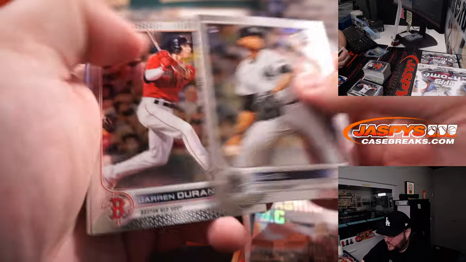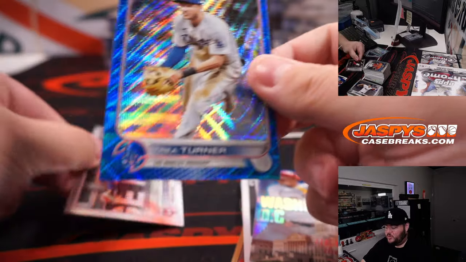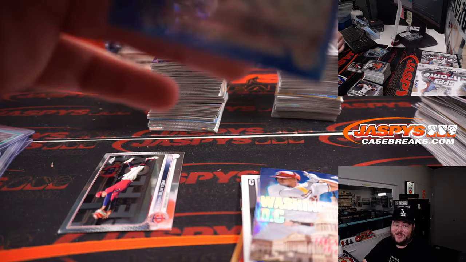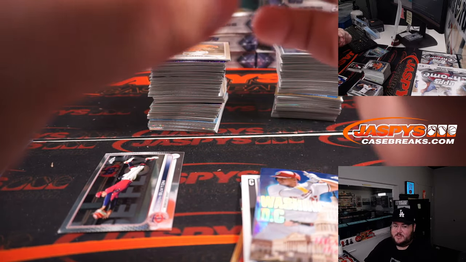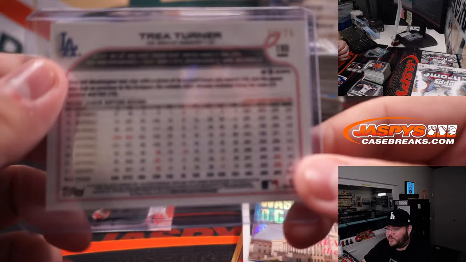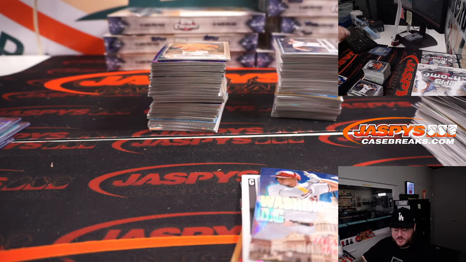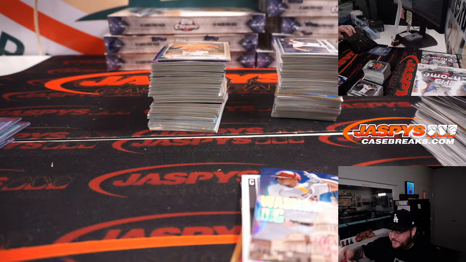Last stack for box one. A little color match there on the blue, Trea Turner. Boy, that guy's going to get paid a lot of money. Trea Turner, 31 out of 75. Byron Buxton, last card there. Check this real quick. That's going on box two.